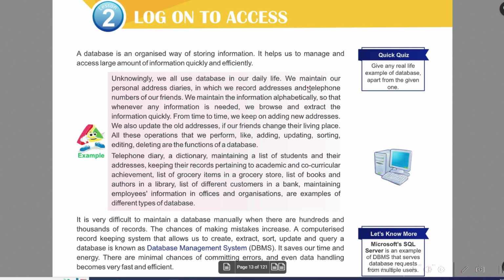Suppose, let us say I have a collection of books. Let us say I went to a library and I want to ask for some particular book. Now the person who looks after the library is called a librarian. Let us say I want to find a book on computer subject, and I know the name of the author.